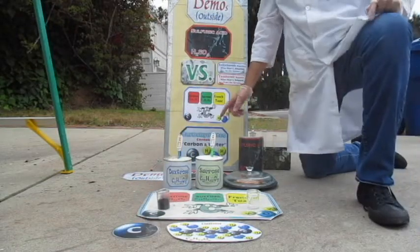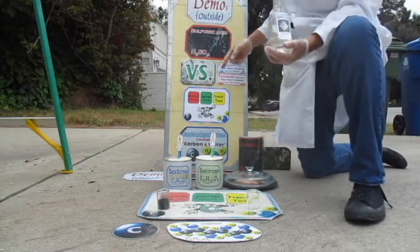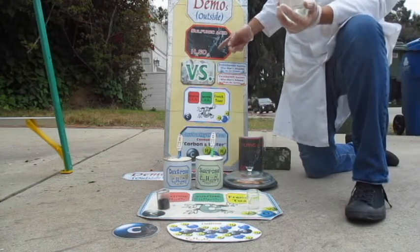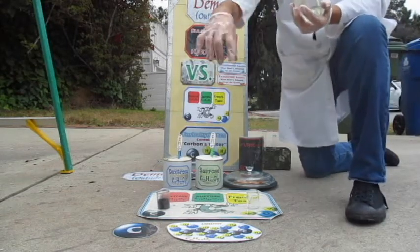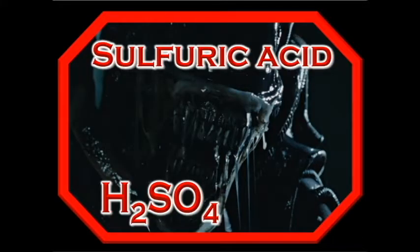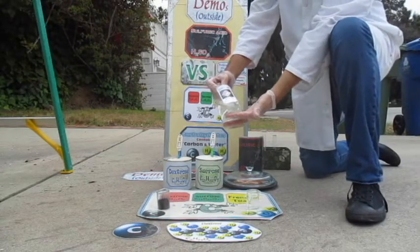We're gonna do that using a catalyst, sulfuric acid, which is a very nasty customer. I like to say it's like the drool from the Alien movies. It eats through the bulkhead of the ship. Very nasty acid. It produces nasty fumes. That's why my kids are not handling it.